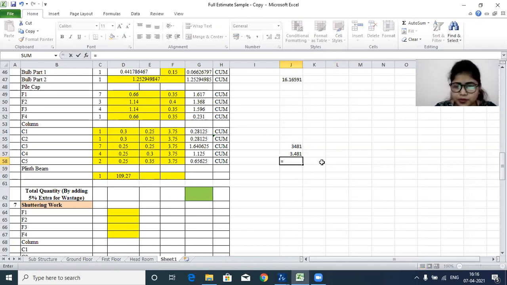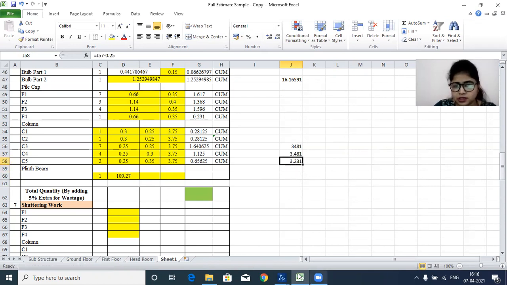So 0.125 plus 0.125, we have 0.25. Simply you can just minus 0.25 from the length, and you can get the exact length.